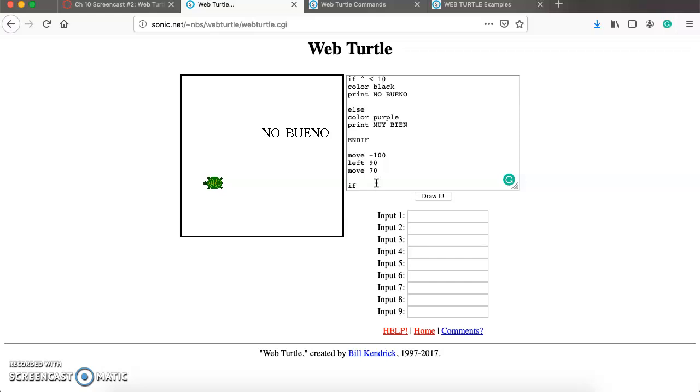And then we will make a new branching for a second input. You will add the number for whichever input you will be using, and we'll put, if that is less than 10, then the color will be black as well, and we will print no gracias.